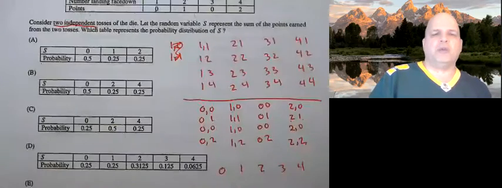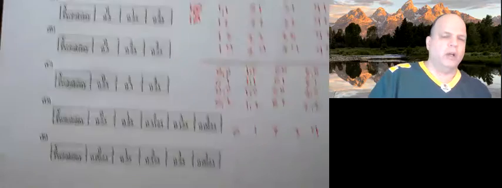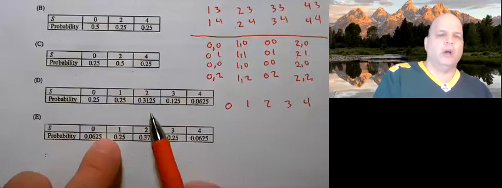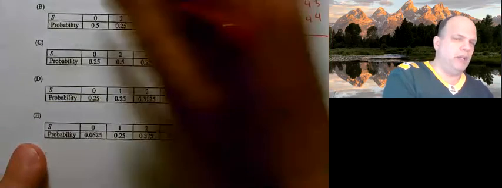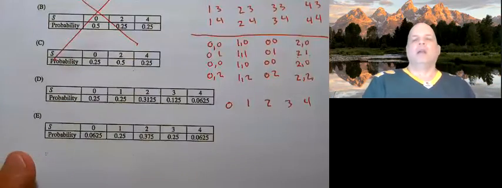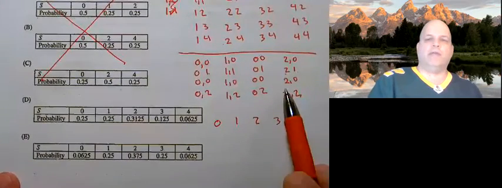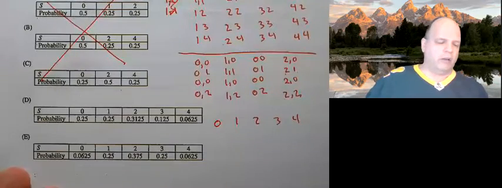So I'm going to look at my answer choices, and I need to make sure I'm able to get a 0, 1, 2, 3, or 4. And it turns out the only ones I can get a 0, 1, 2, 3, or 4 are D and E. All right, so that gets rid of A, B, and C. So A, B, and C are gone. Now, the only way I can get a 4 is a 2 out of 2. So let's check that out.